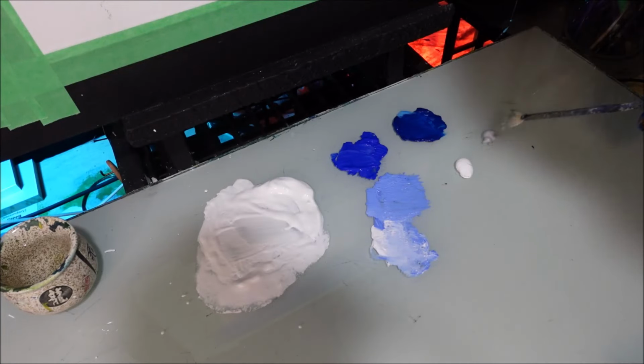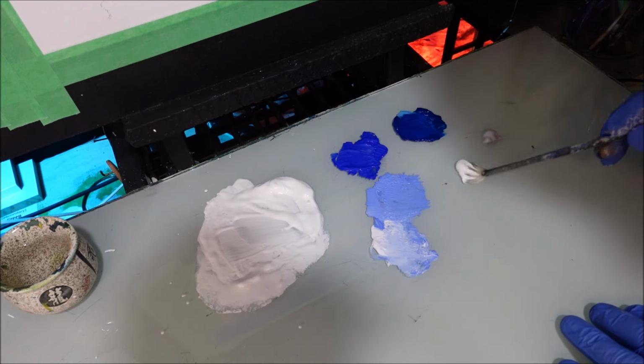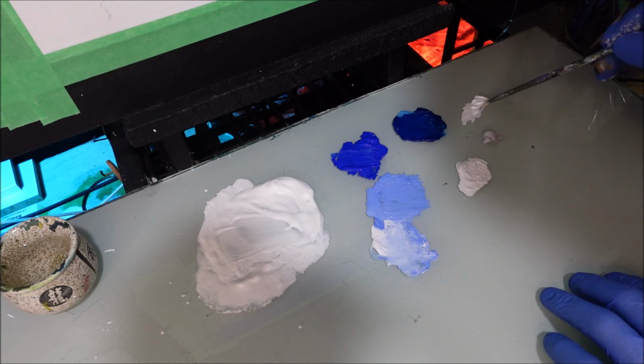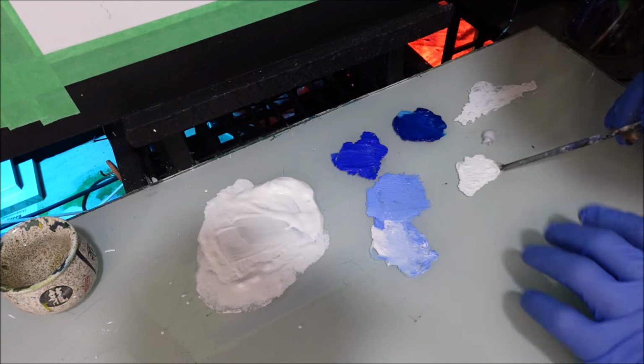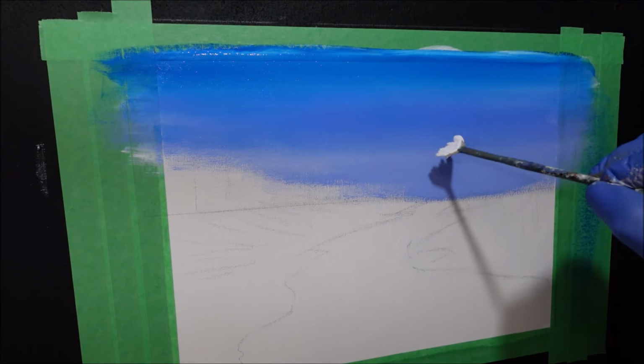Now down here I've got titanium white and mid-tone grey. If you don't have that already in a tube, you can just mix a mid-tone value of grey up with your black and white. And I want to stamp on the footprint of my cloud, and to make it not look like a flat cloud at the back of your painting like a curtain, we want to give that some dimension to make it look like it's coming at us, okay? And the best way to do that is, with a lot of practice as well, just let's get something here.